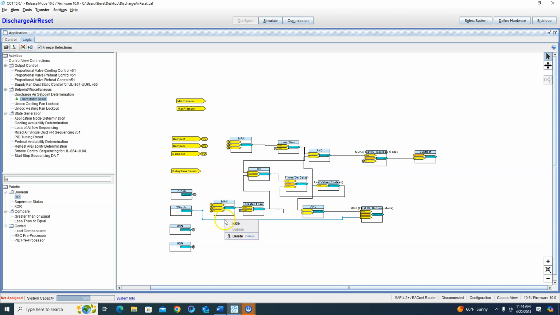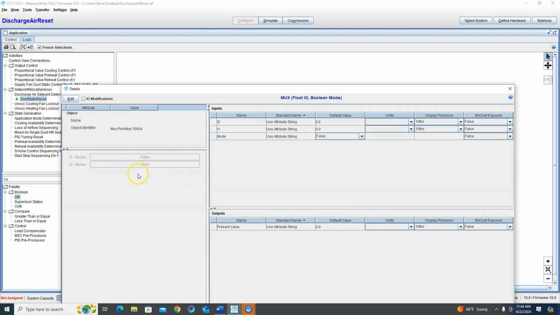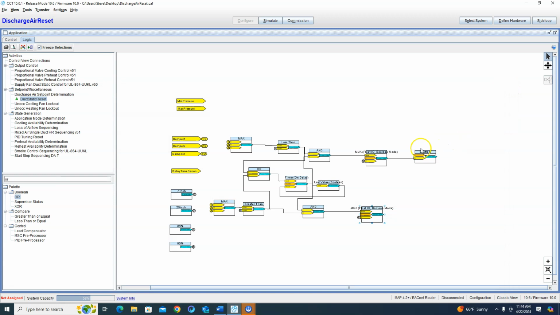I'm going to put that in 2. I put it in 2 because I already know it's on default true to 2. So there we go. And now we need to add that to our set point. Okay. So this part I think we're good on.